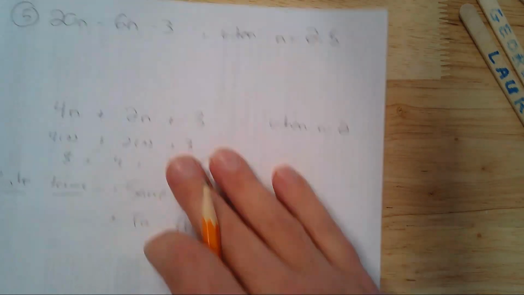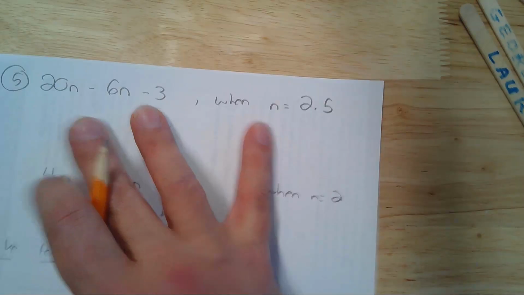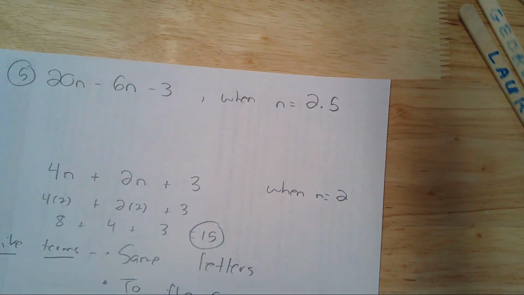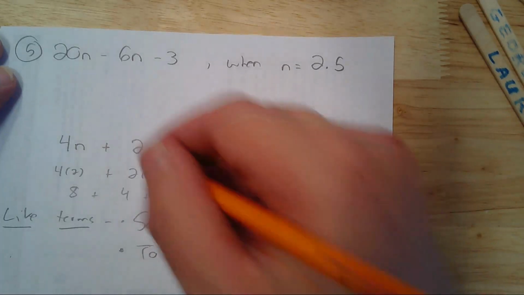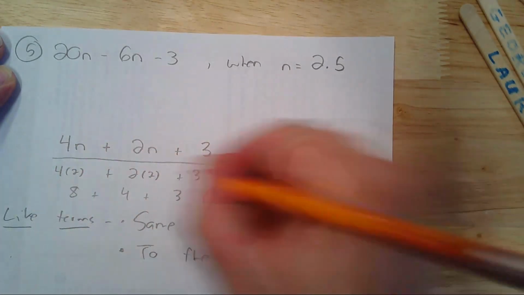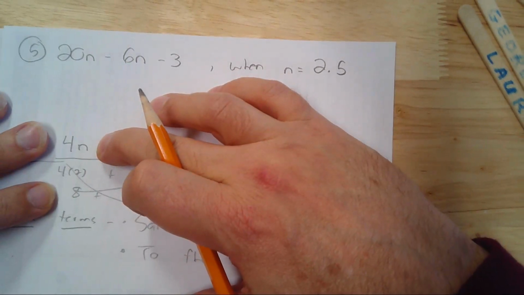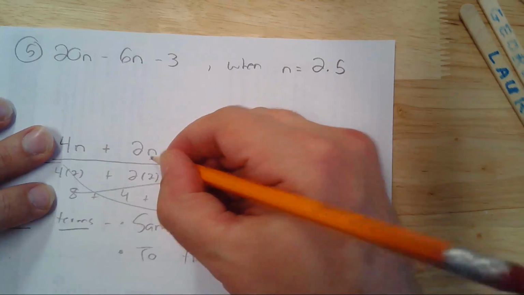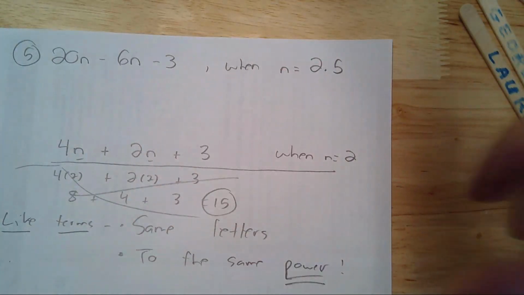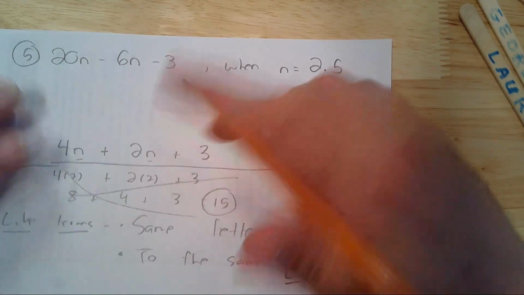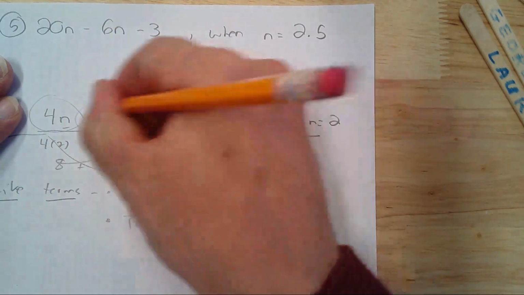I can solve it faster. I created this one because it's smaller than this one, because they're going to want you to solve it. But if I'm combining like terms, back to this problem right up here, you can just ignore all that for the time being. Do I have like terms in this problem? What are my like terms? 4n and 2n, because remember this is all one term here. They are the same variable, n, to the same power, 1. These two terms are like terms, which means I can combine them.